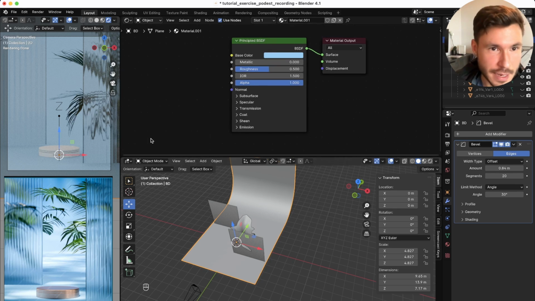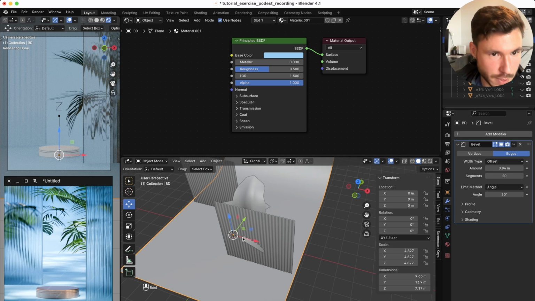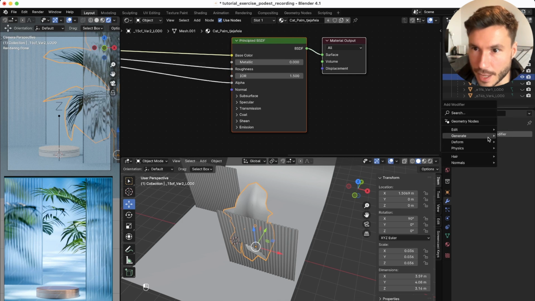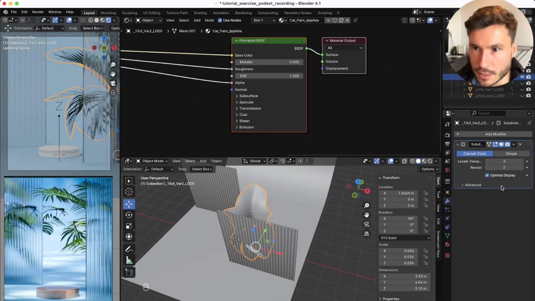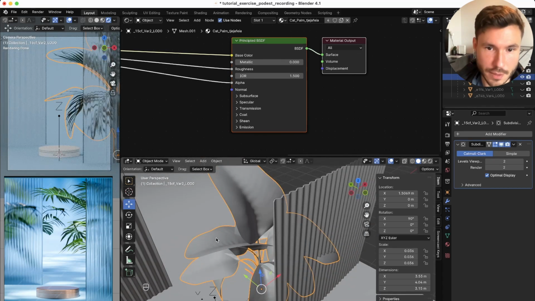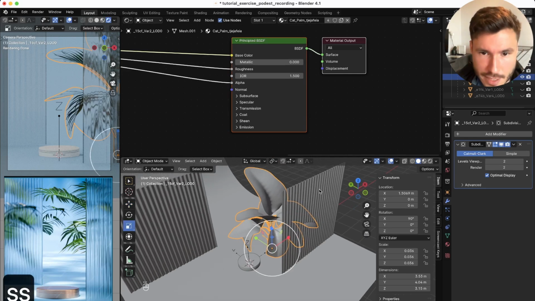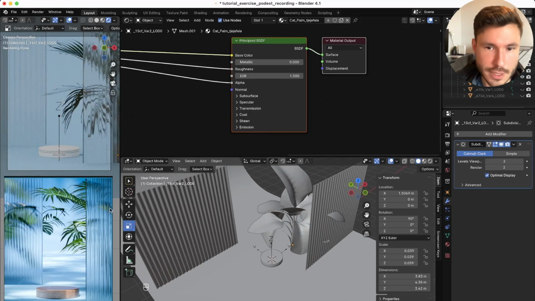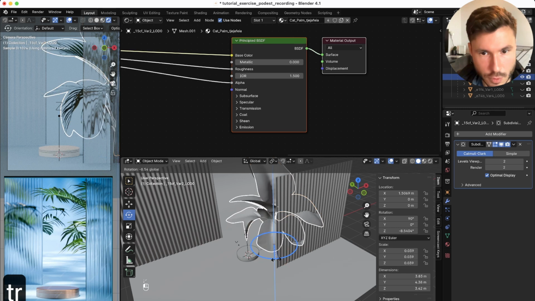We will fix everything. Because what I want to do is position those plants as we have in our reference image, and also give the plants, because you see it's a little bit jagged, a smoother look. So just select your plant and add modifier, generate, subdivision, and give it 2 segments. So it will be a little bit smoother. Now I will rotate and scale this around, and just fast forward to get the plants into position.